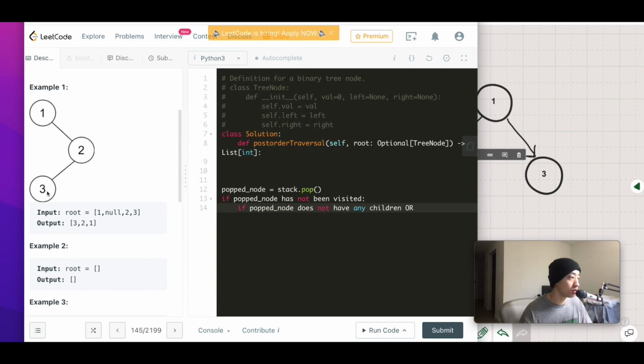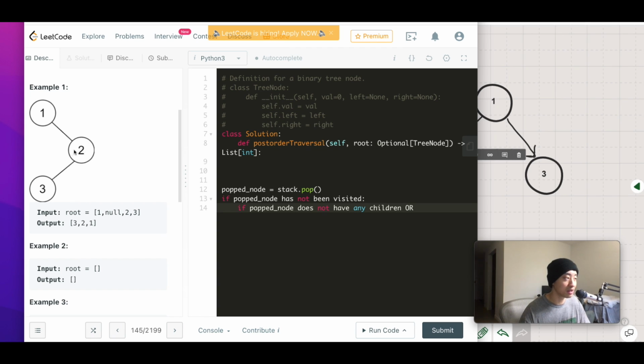Remember, once we traverse all the way down to the end of the tree, we've added 3 to the results list, and we've gone back up to 2, right? So now we're checking 2, but 2 does have a left child, but remember, we already visited 3, right? We already handled 3.